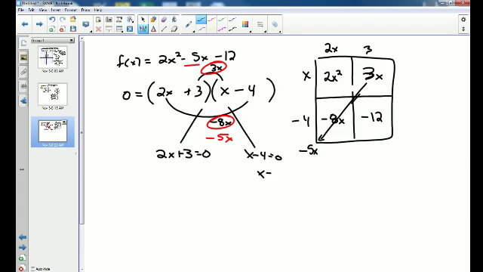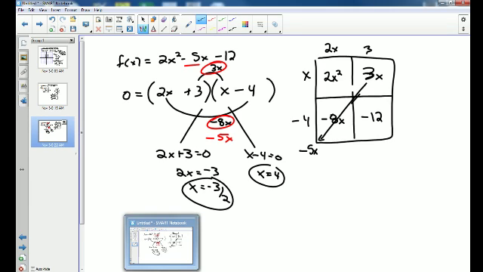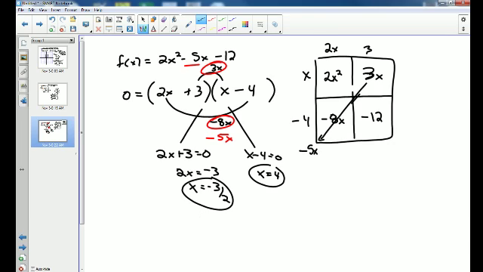So many of you can still do this in your head. Okay, fine. If you can't, subtract 3 and divide by 2. So you have your zeros up there on the top of the table, that minus 3x. Why is x 3? Because 3 minus 8 is negative. Oh, okay.